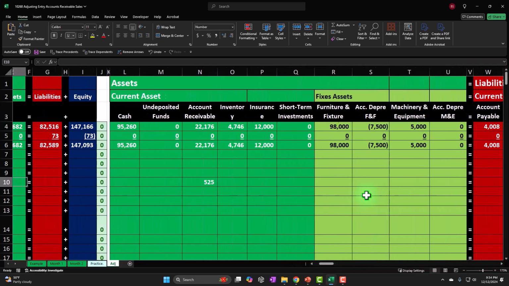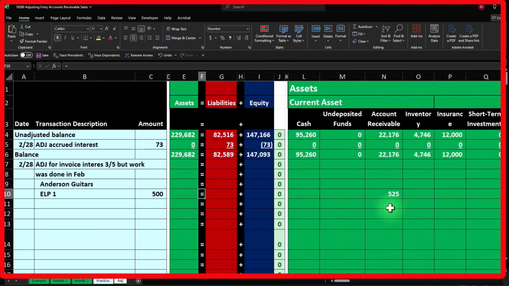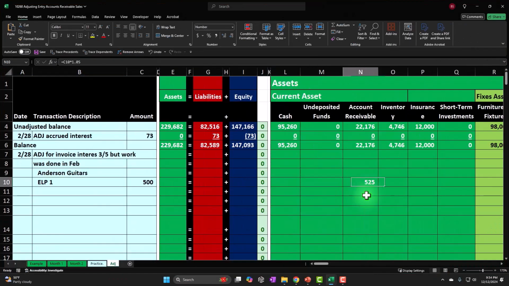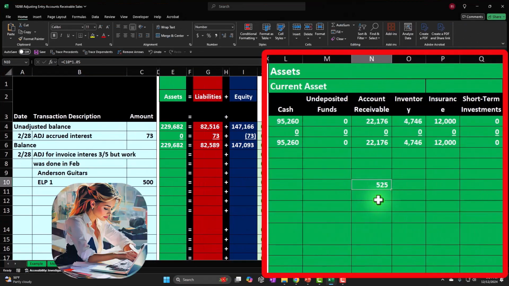Now, as I do this, when I enter this into QuickBooks, however, like when I do this in my Excel worksheet, it's going to be no problem because I don't have to deal with the subledgers. But when I enter this into QuickBooks, it's going to say, hey, look, there's a subledger for accounts receivable. We're not going to let you post just a journal entry here because you'll mess up the subledger. If there's no customer for me to tie it to, the subledger will no longer tie out to the accounts receivable.